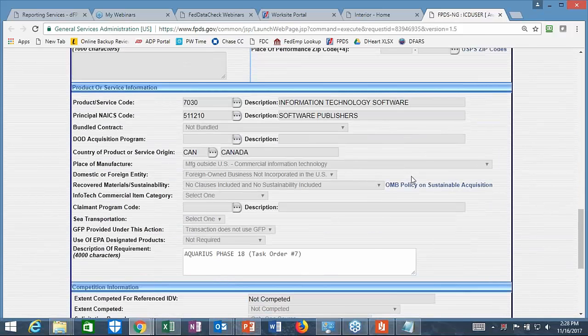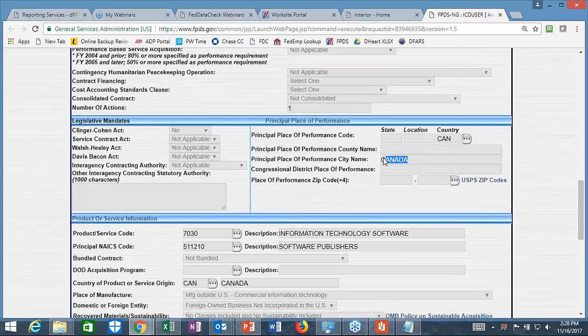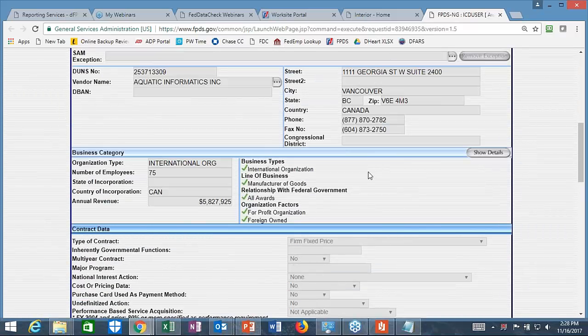All right, let's come down to the product or service information group. And we have an exception to the Buy American Act, manufactured outside U.S. commercial information technology. Let's take a look at where the vendor is. Vendor's in Canada. What kind of software is it? Aquatic Informatics software.